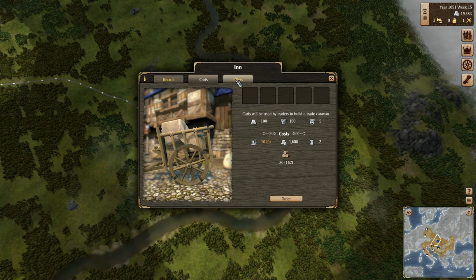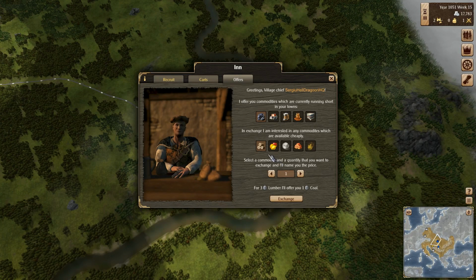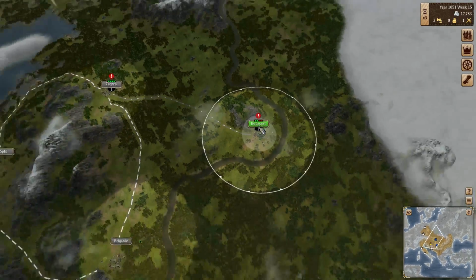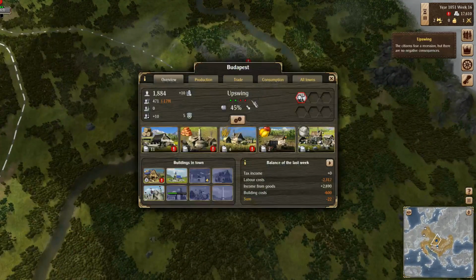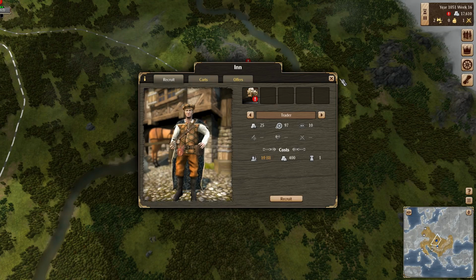Cards? Order. Okay, I need cards. Yeah, actually. Greetings. What do you have to offer? I offer you commodities. Coal. Do I have coal? In exchange for... Oh my god. That's the worst thing I ever did. Relying on trades. Missing workers.